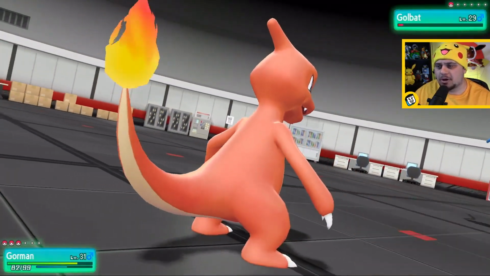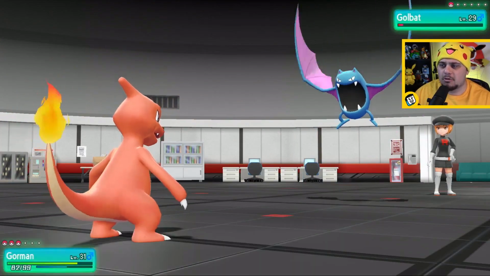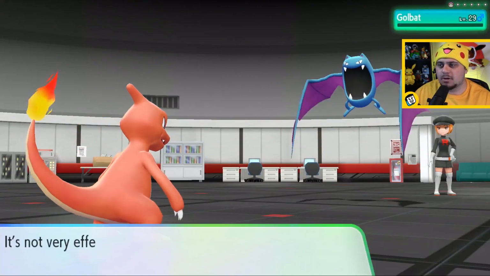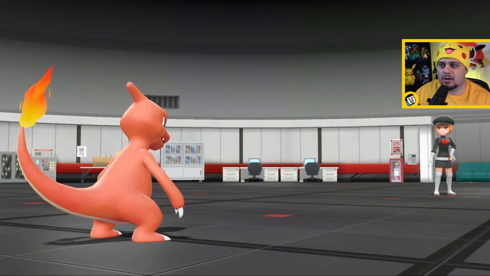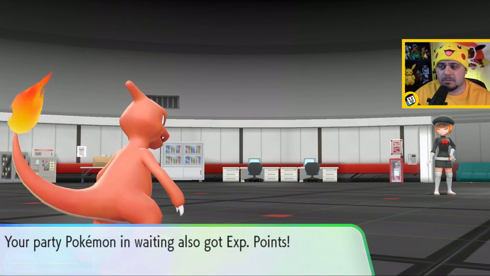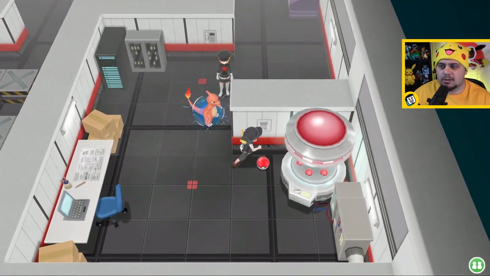I'll go with Brick Break just to see. Oh, please don't be confused. Oh, cool, it still worked. Nice. So now Confusion, unlike a lot of the other status effects, wears off as soon as you leave the battle. So Charmeleon will not be confused in the next battle.